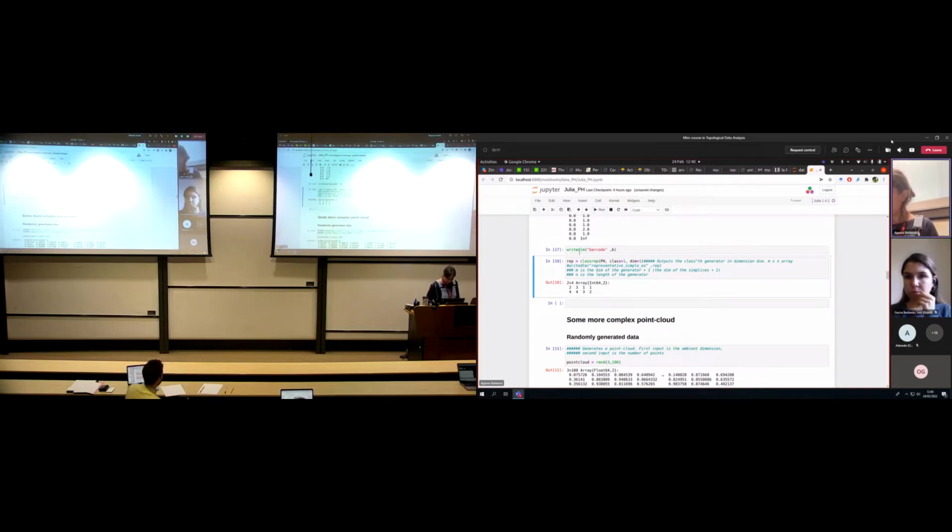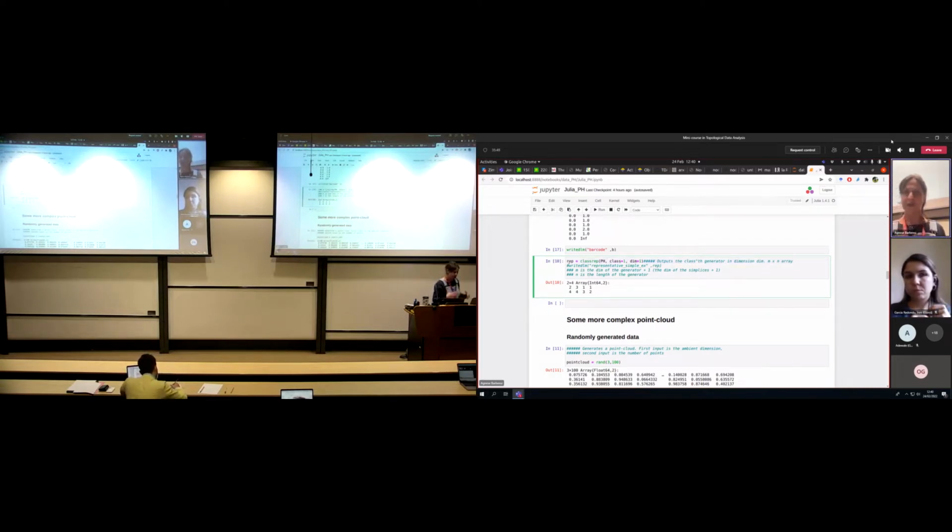And in the same way, instead of plotting, you can output each representative cycle by using the function class2rep. Again, the input is PH, then we choose the dimension we're interested in, and then we specify the index of the class we want to find a cycle of.